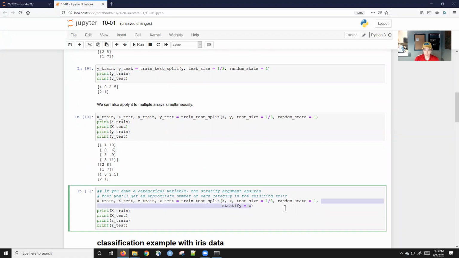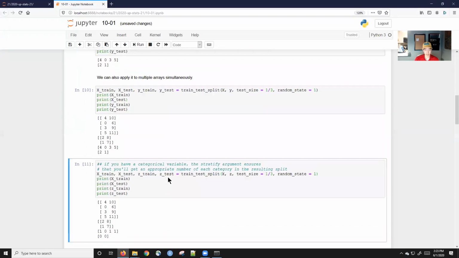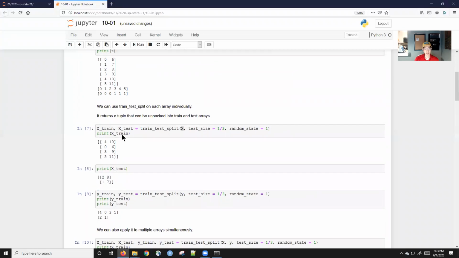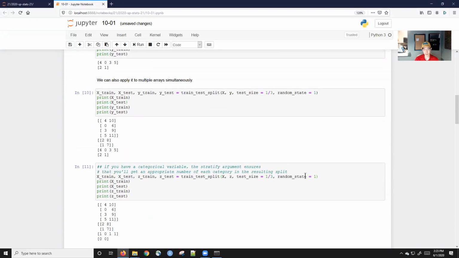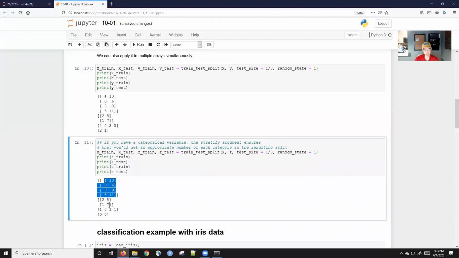Let me just show you. Here I'm going to do the same thing with Z, okay? Z is 0, 0, 0, and then 1, 1, 1. If I do random state 1, 4035 end up in the training, and 21 end up in the test, right? Unfortunately, as far as the Z variable is concerned, rows 0, 1, and 2 have class 0, and then 3, 4, and 5 have class 1. So just by random assignment, when I split it this way using random state 1, all of the ones end up in the training set, and the test set ends up all zeros, okay?